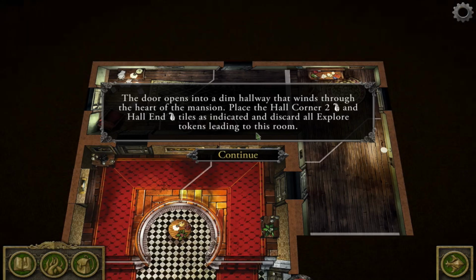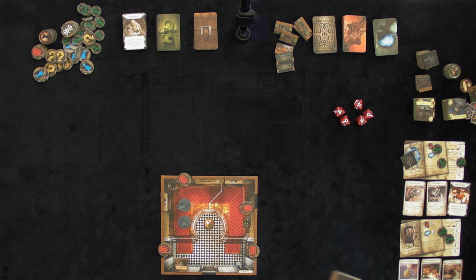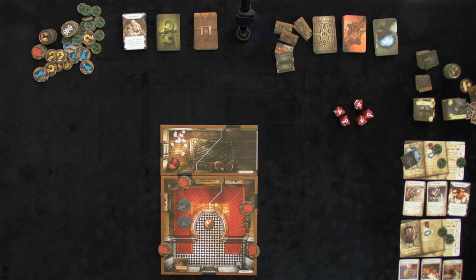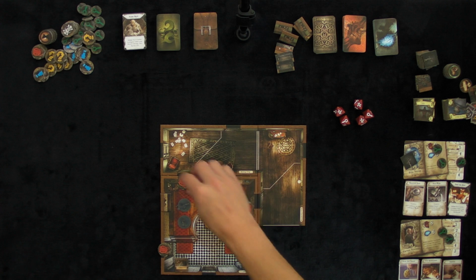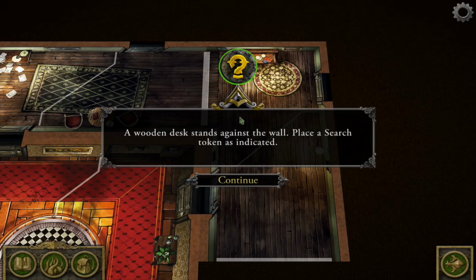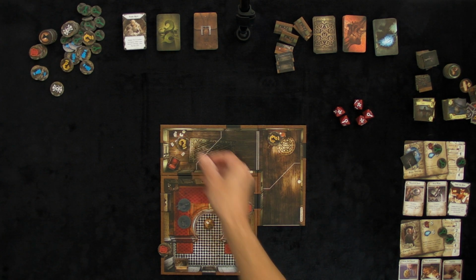So quickly we dive into these. Place hall corner 2 and hall end in the tiles as indicated. So this is hall corner 2, that goes there. And we have, sorry, that's hall end. And we have hall corner 2, which is this one, that goes there. Like so, lovely. Okay, let's see what we got. A wooden desk stands against the wall, place search tokens as indicated. So we have a search there, we have a search there.